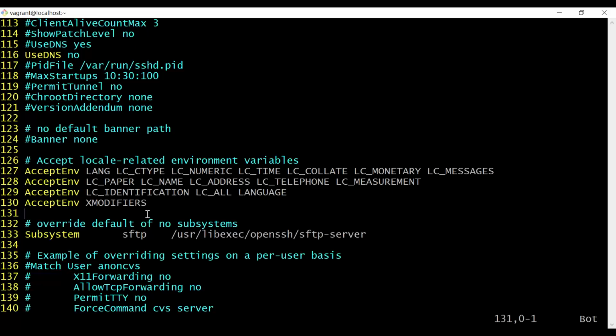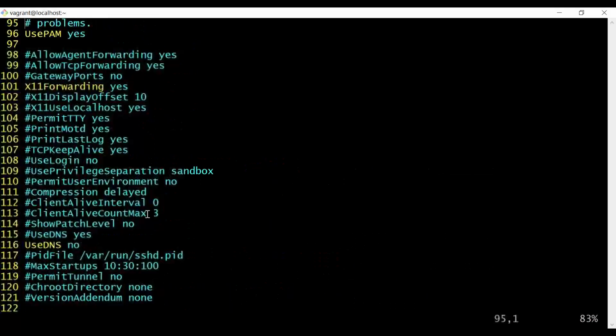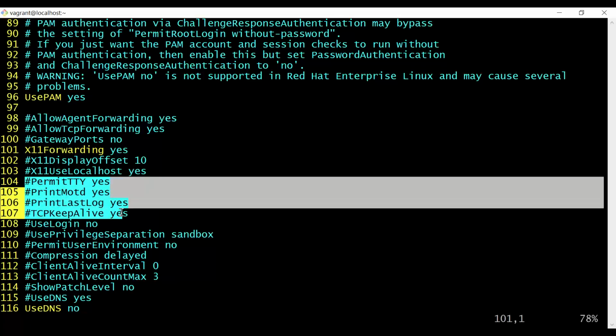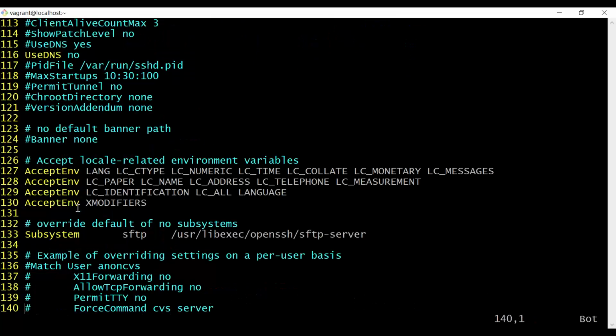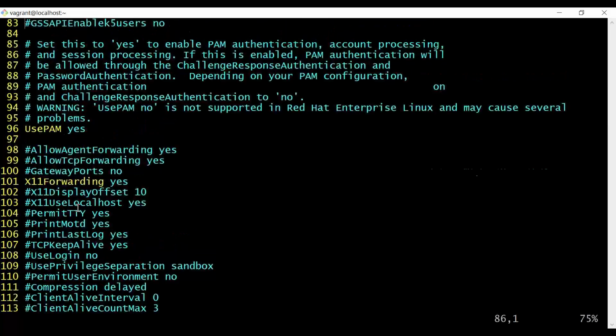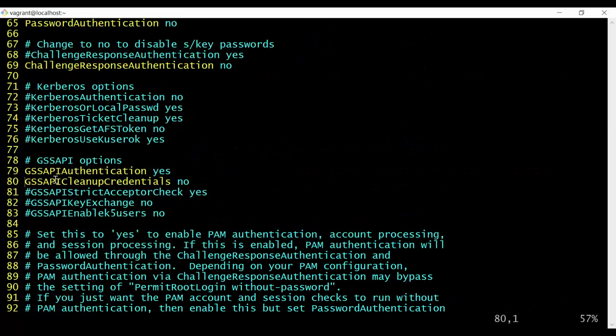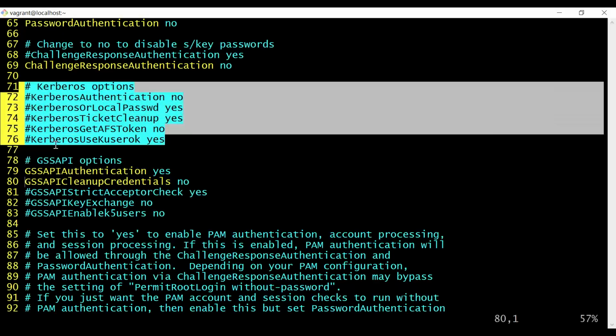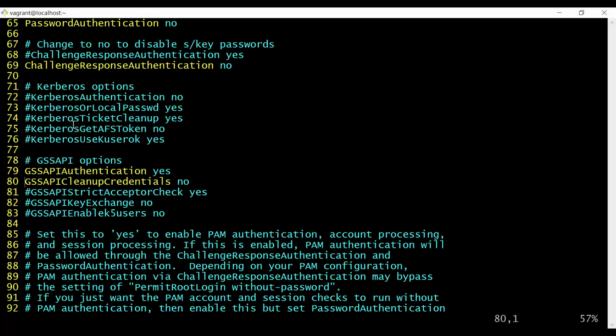One more option from the cut, copy and paste point of view. Suppose from here I need to cut the next lines and paste them at the end of the file. How do you do that?